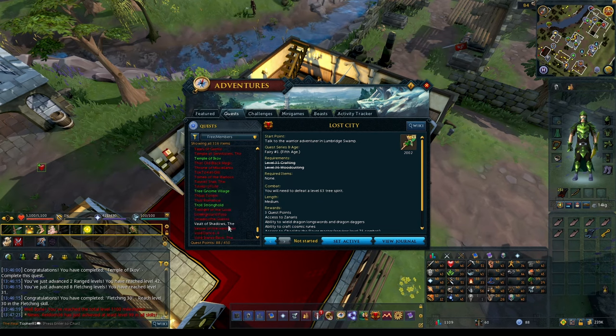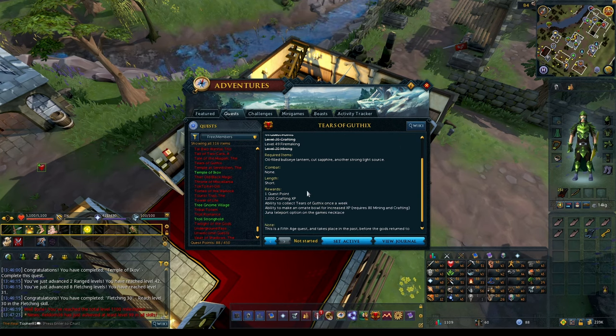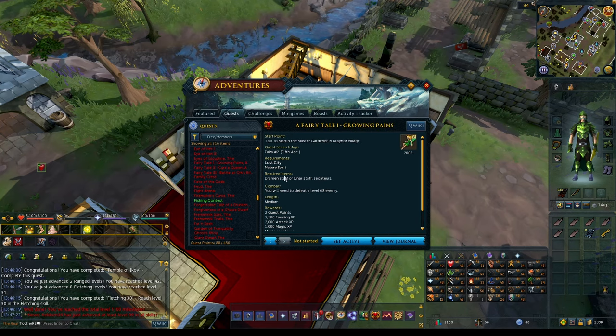Depending on how much time the grind for Tears of Guthix takes, because yeah, that's 49 fire making. Depending on how long that takes, I might just go ahead and do Lost City, and then I actually think I can do Fairy Tale Part 1 as well. Yeah, so I just need to complete Lost City to be able to do Fairy Tale. So first, I'll see how long it'll take me to get up to 49 fire making. If it's going to take too long, I'm just going to go ahead and do Lost City.